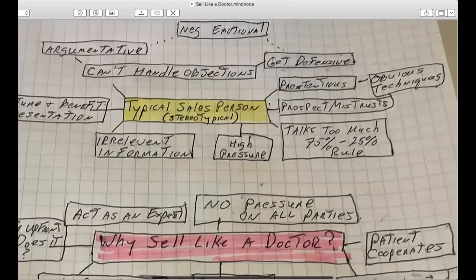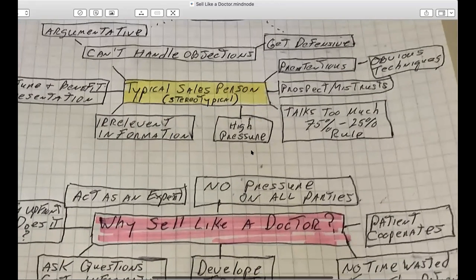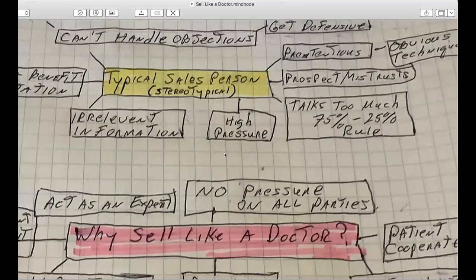How about high pressure? How about high pressure techniques that old fashioned salespeople use? What are those high pressure techniques that they use? Price goes up on Monday. That's called impending event close. You have scarcity. I mean, scarcity, we use it in guts, but used the wrong way, which is insincere.